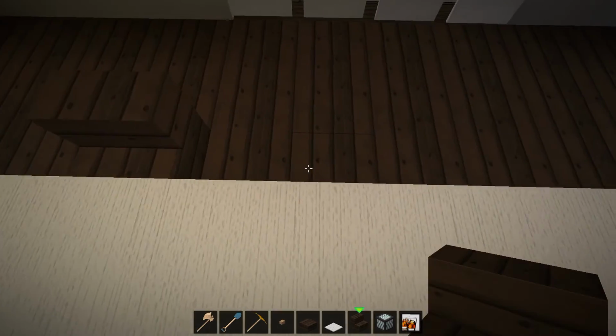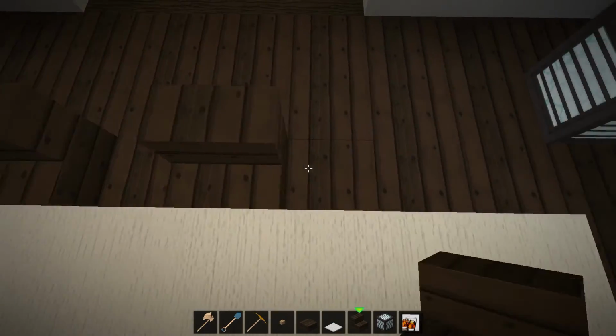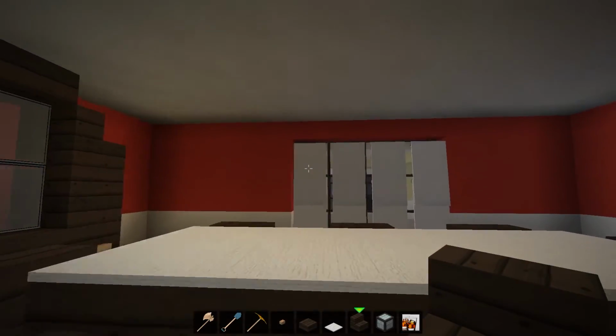How long did I make this? 1, 2... Yep, just like so. They have 3 chairs on all sides, which is funny because I don't think there's that many kids in this family. And then 1 there, which is where Kevin sits at the head of the table.